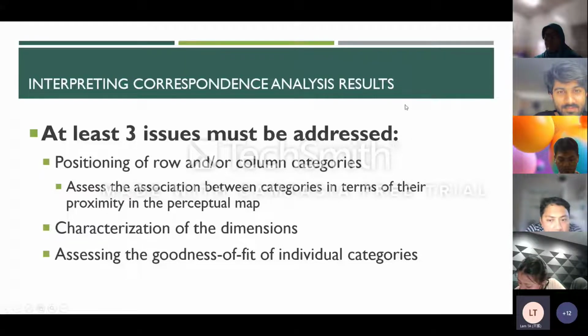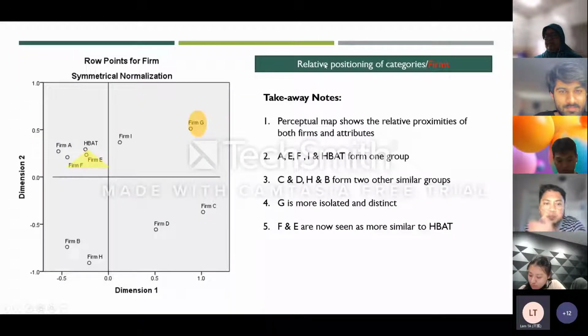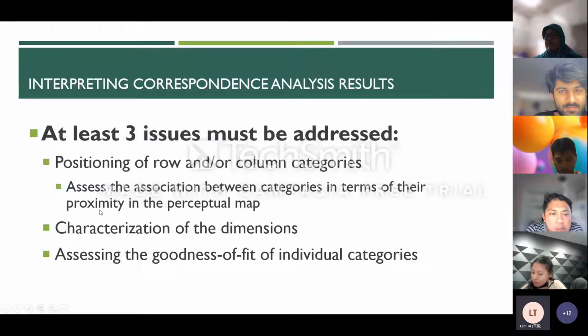So let's take it into practice. This is the relative position of categories. In this particular slide I want to look at the firm side. The firm side here is the columns. After we consider the columns, we will go to the rows, which are the attributes.